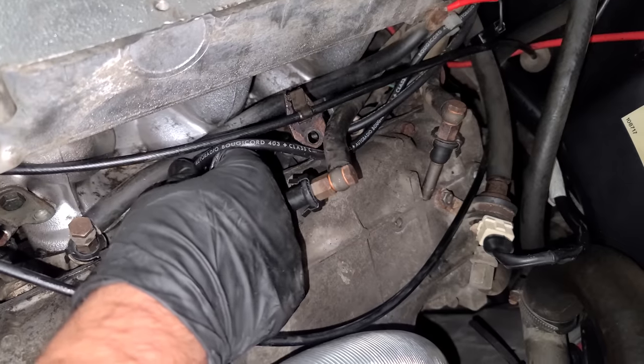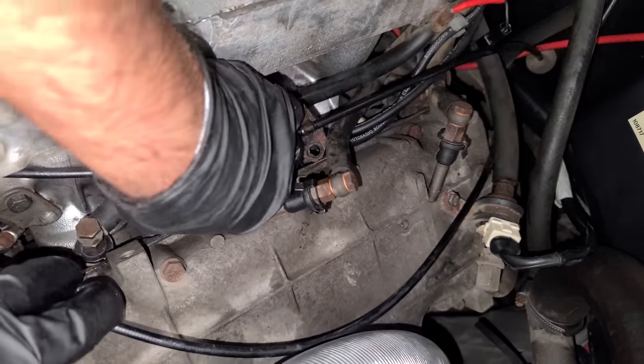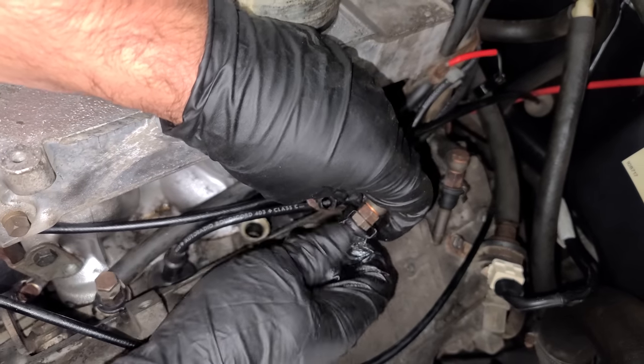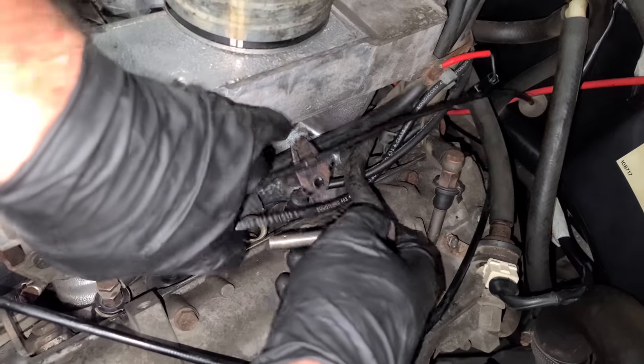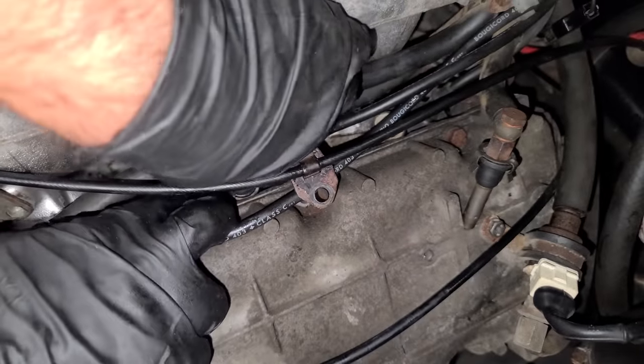We did the plugs out in Minnesota when we were working on the barn. So let's go ahead and pop this wire back in. It was getting in our way. And I'll just keep on going down the line. This is definitely the easy side. Injector goes in, clip makes noises, and you're good.